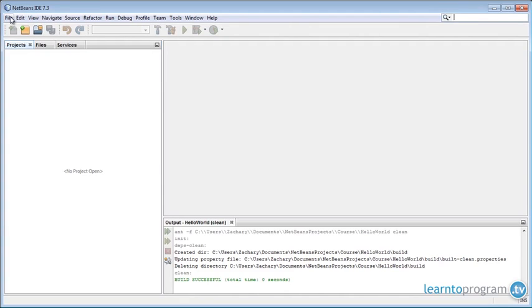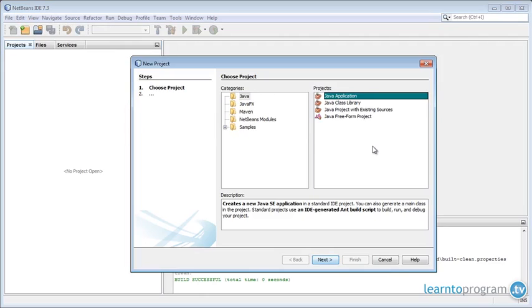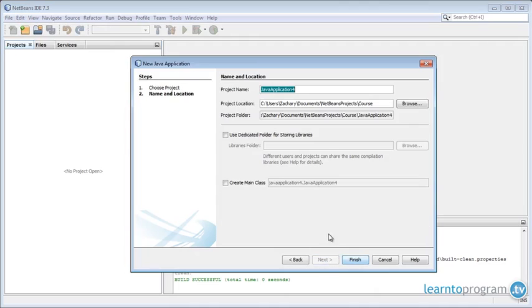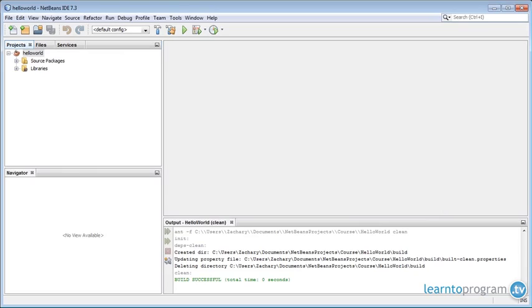So let's do that. We're going to go File, New Project in NetBeans and choose Java Application as our project. Make sure this Create Main Class option is unchecked, as this will create for us an essentially blank project. And give your project the name HelloWorld. Here, you can declare what location you'd like the project's folders to live in. Once you've done that, click Finish, and NetBeans will set up a file system for us. We can navigate this file system just like we were in a standard file system explorer.